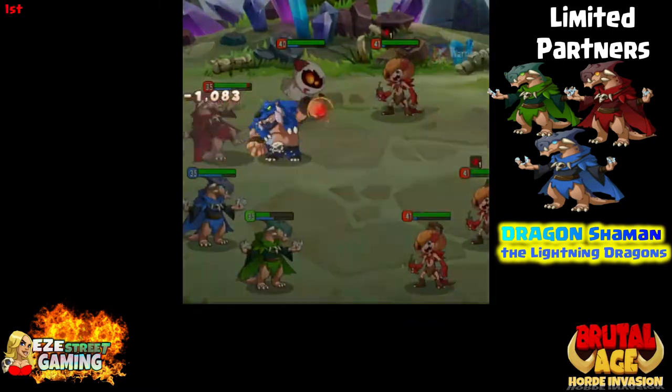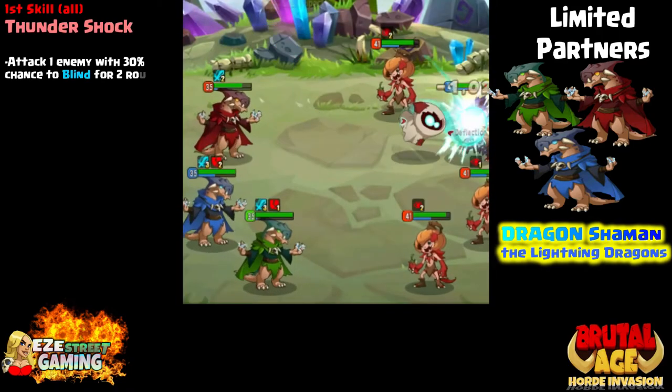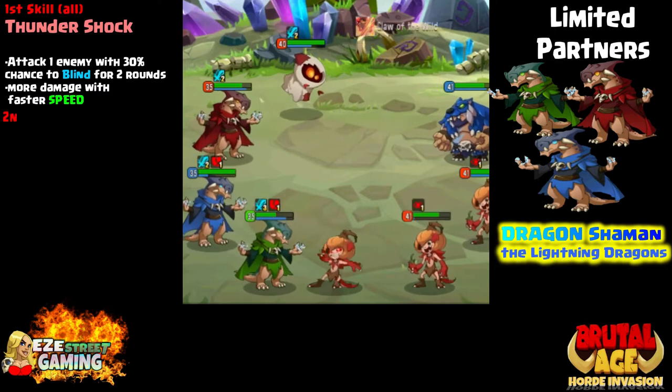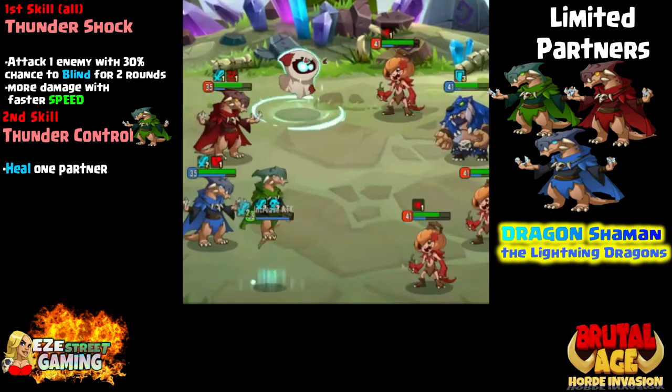Next up is the Dragon Shaman. They have the Thunder Marks. All three of them have Thunder Marks. They all have what's called Thunder Shock. It attacks one enemy with a 30% chance to blind them for two rounds. And the faster speed they get, the more damage they can do.